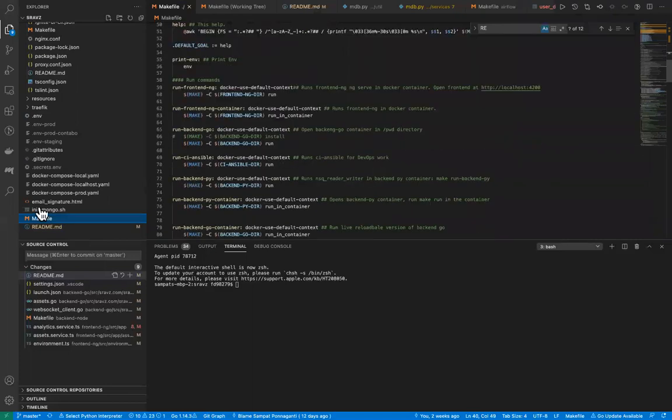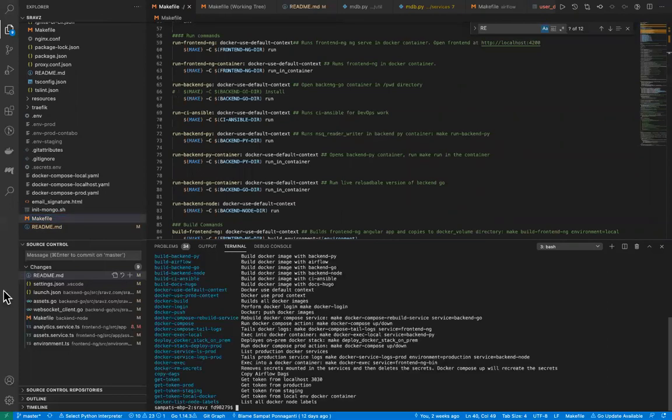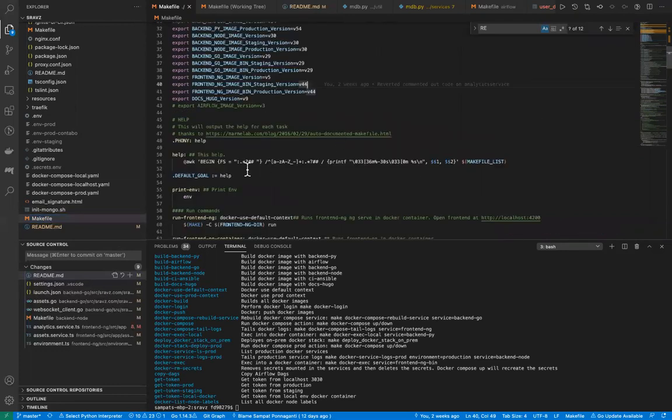So when you write a makefile and then run make, it will read the makefile and run the commands there. These are all the commands make has.